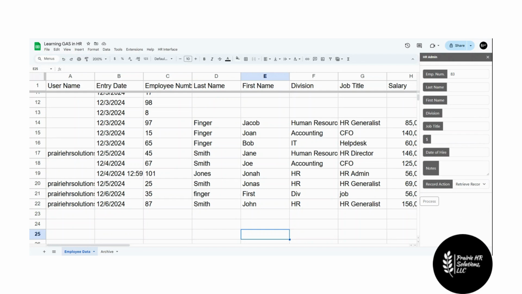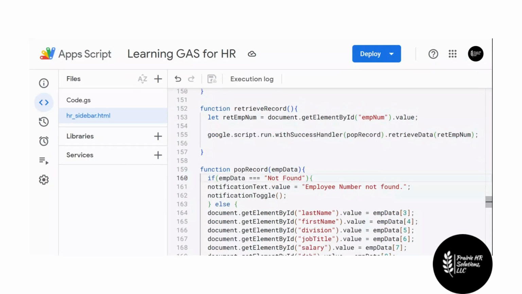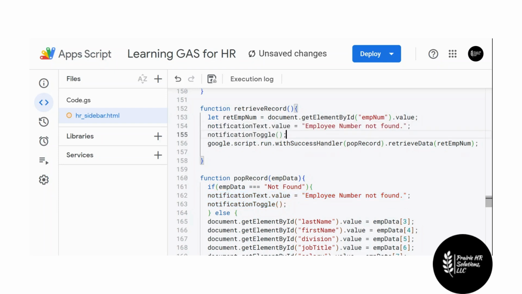One thing that I do want to mention though is when you're doing set timeouts, if you try to cram too much in there, you can actually create a situation where you are canceling something before you want to. And what I mean by that is say we want to go up here and do another notification. You can get so notification happy that you can actually work against yourself. So let's do this as processing.